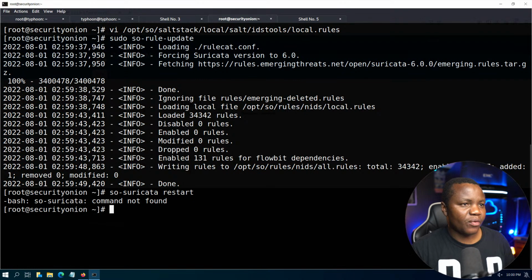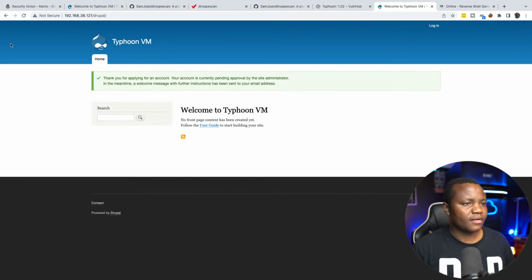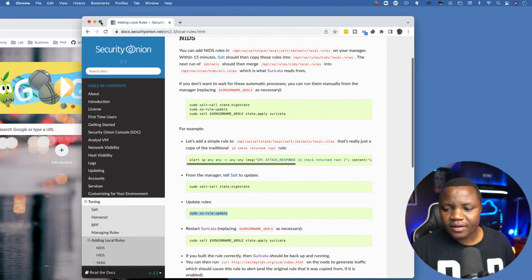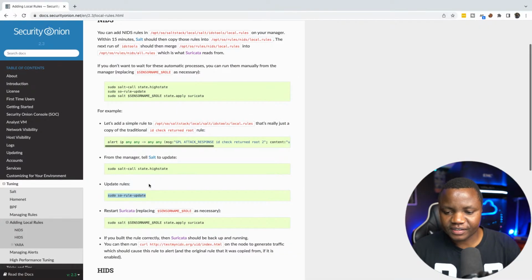Let me find out how I restart Suricata from the Security Onion docs, because I can't make them up. So we'll restart our intrusion detection system and see what happens.